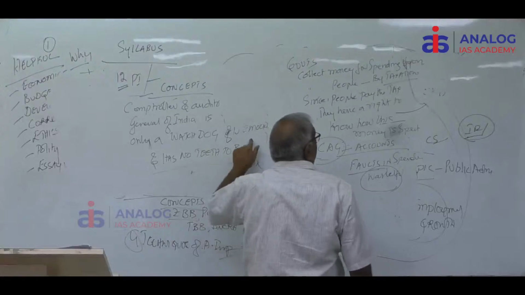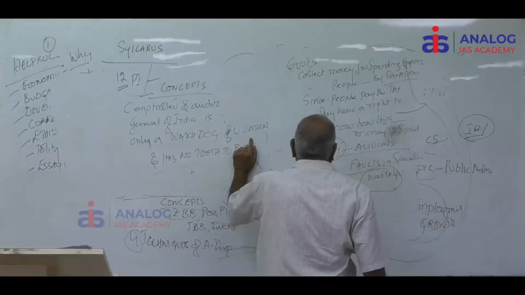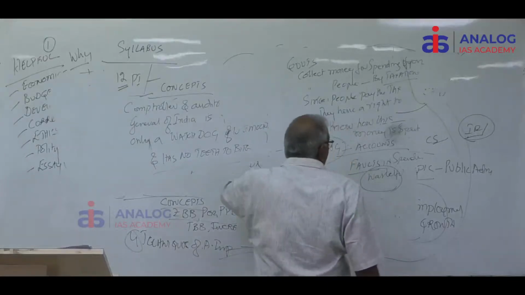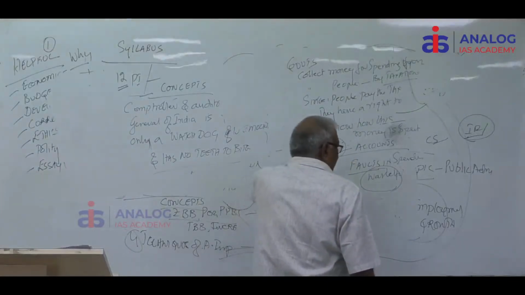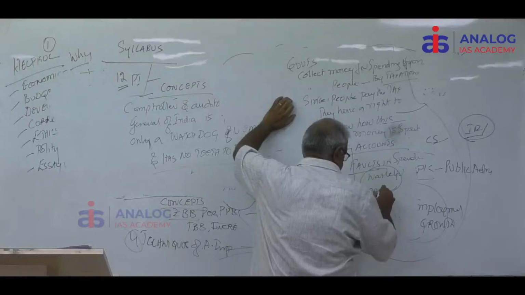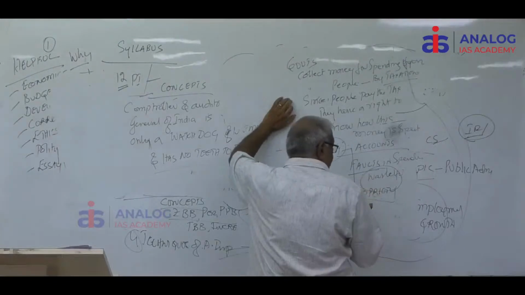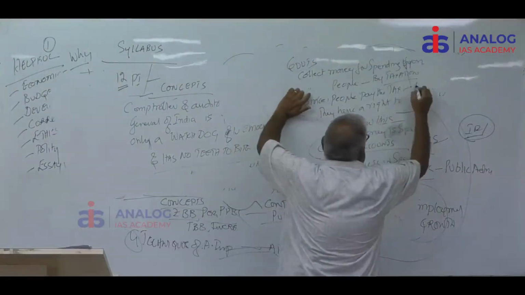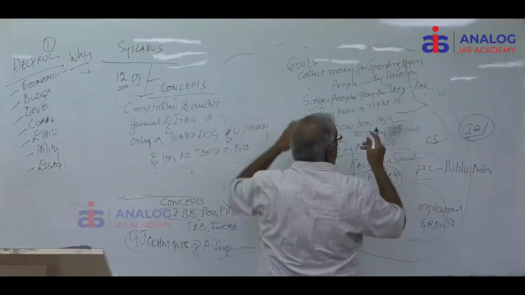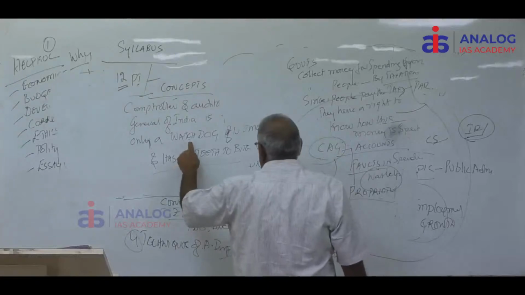Why is he a watchdog of democracy? Money comes from the people. Democracy means government of the people, by the people, and for the people. So it is our government spending our money for the purpose, saying that we are using it for the people. Are they really using it for the public or not? That's a question that is examined. There is an audit called a propriety audit. Are they spending the money properly as per the parliament's permission or not? This taxation is done by the parliament. Budget is granted. So this man reports back to the parliament and says, the money you have given is being spent like this. This is useful or useless. So he would say he's a watchdog.